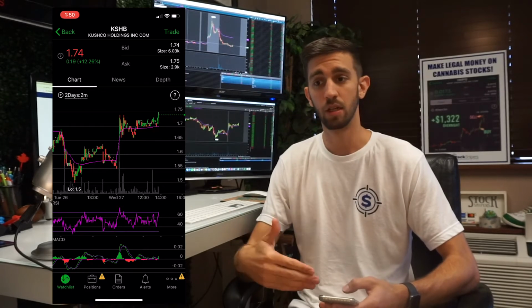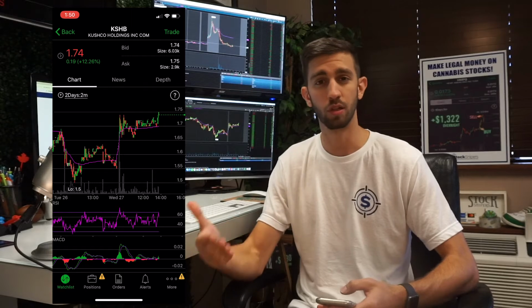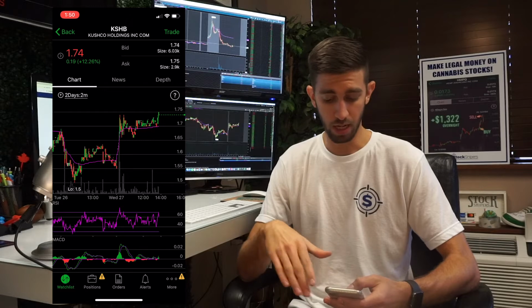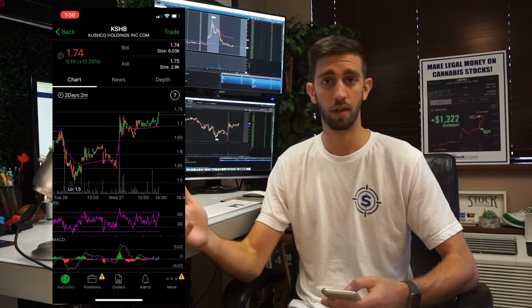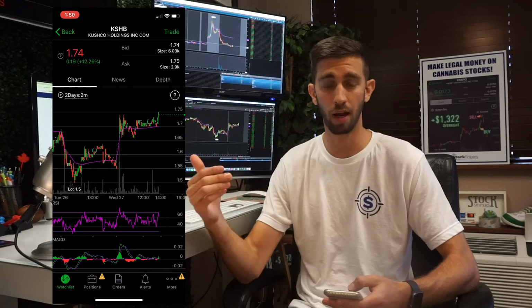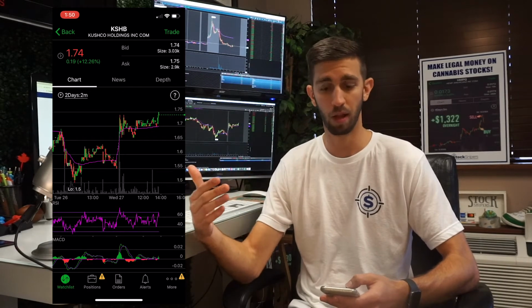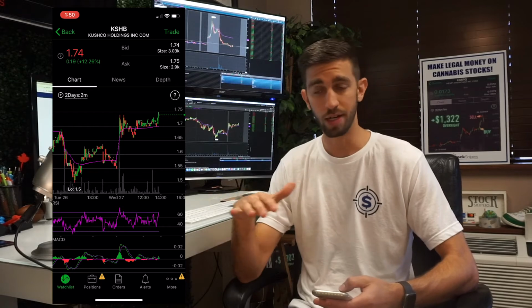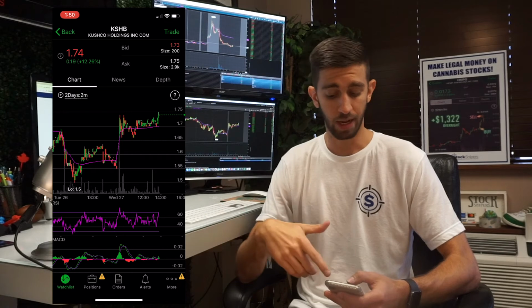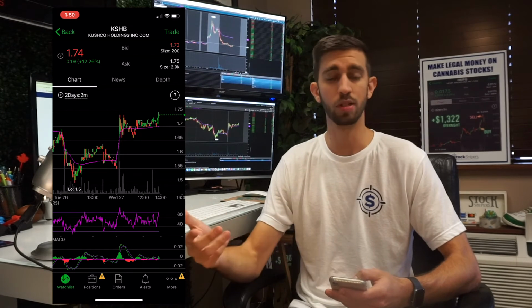You want to base your risk level, how much you're willing to lose, off of the daily support line. You can see the purple line, usually how it lines up. If it's a bullish stock, if it's looking green on the day and has potential to go higher, it'll be hanging above that purple line. Usually that is a great spot to start with a risk level. So right now it's sitting at 170 and the stock is at 174.